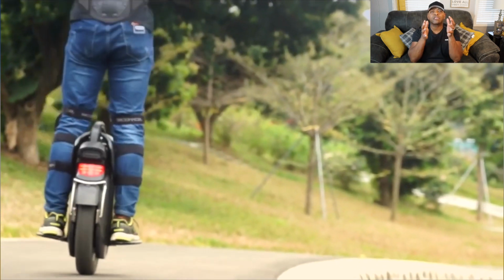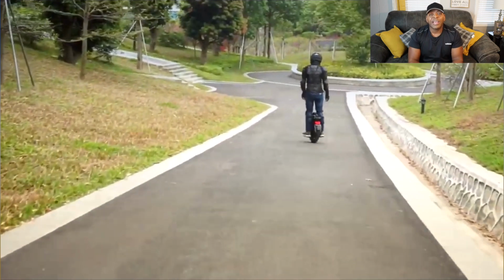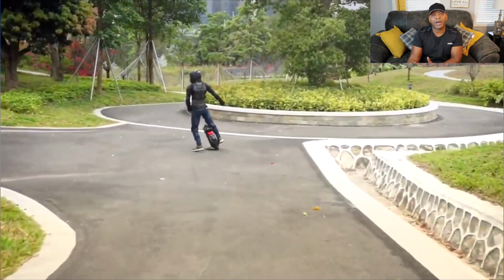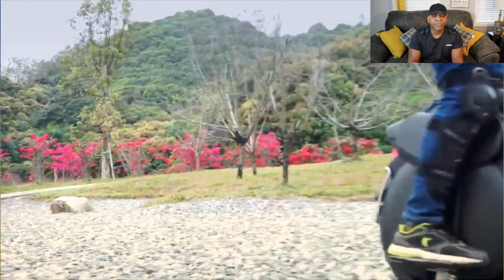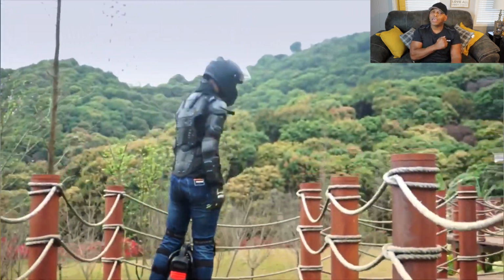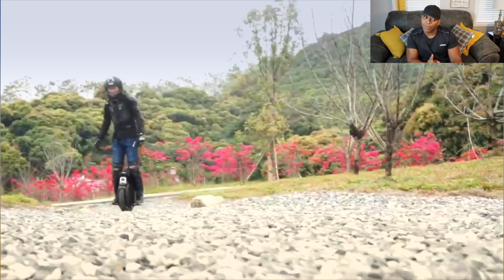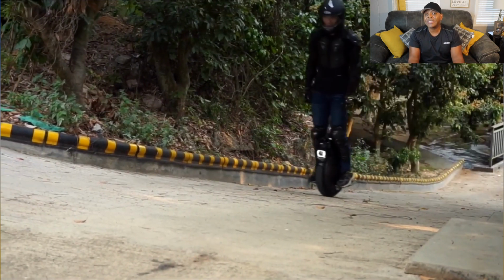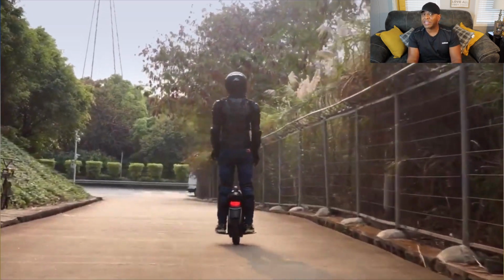So I was expecting and waiting for them to come out with a new wheel that was faster. And they did. Not only did they come out with finally a wheel that at least does 31 miles per hour, but they also added suspension, which I thought was amazing. Now, don't get me wrong, that sports car is gonna get everybody. It gets your heart pumping, just like when you see a sports car drive by, you're automatically like, I want that. However, I don't think the S18 at this point has sports car stats. It has sports car looks, but not sports car stats.